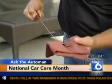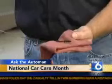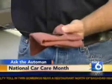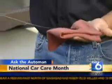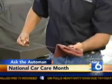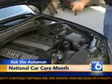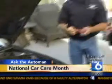Actually, Alex, your oil is full right to the top mark. It should go to the top, and most dipsticks are gauged and tell you low, add, things like that, because every vehicle is different. So I can't use this one for everyone, but usually you want to see a full mark. On this BMW, it's right to the top mark. How often should you be checking this? I would suggest every 2 times you fill up your car is a good time to check the oil, or at least once a month. Stay on top of it. If you need some, add it. Know what kind of oil your vehicle takes.